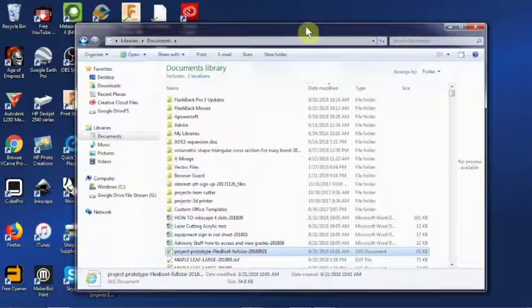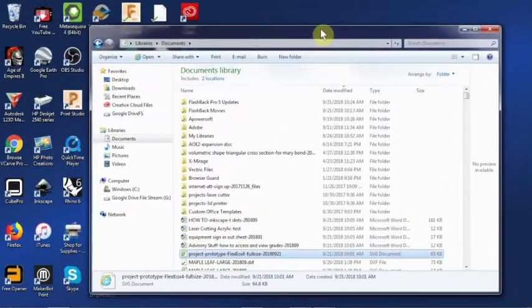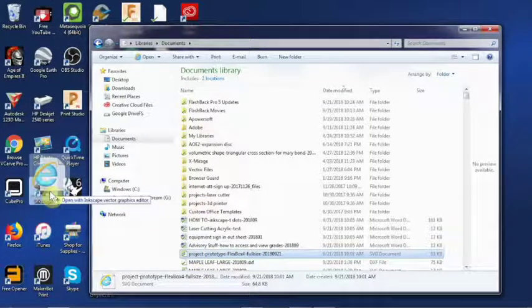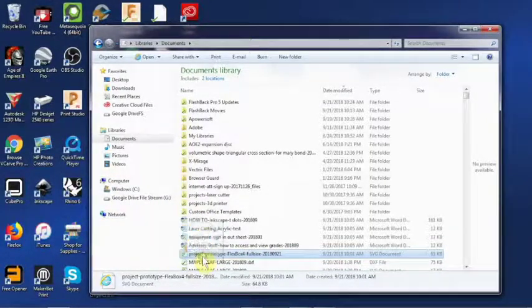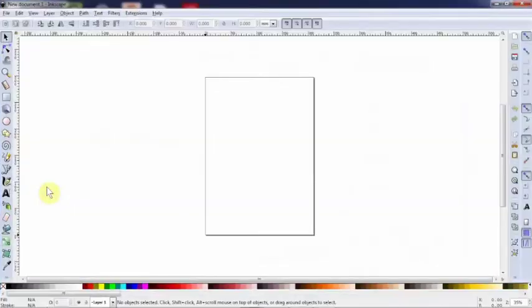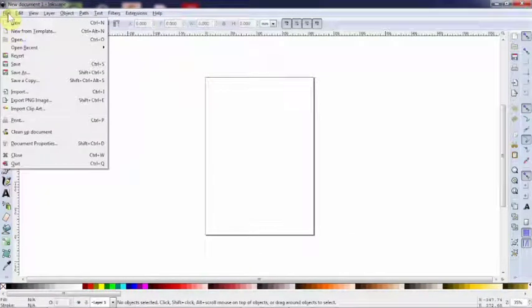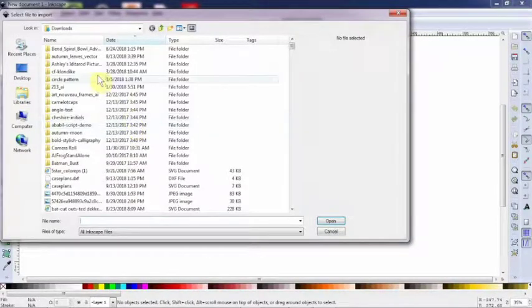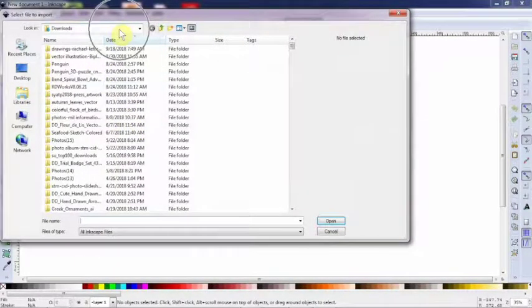Now that would mean, of course, that you've got your window situated in such a way that you can see both the icon and your document at the same time. Another option is to just open it in Inkscape, but then you're still going to need to know where that document is. Let's show you what that looks like. Go up here to File, go to Import, then you need to look for it, but again, you still need to know where it is.